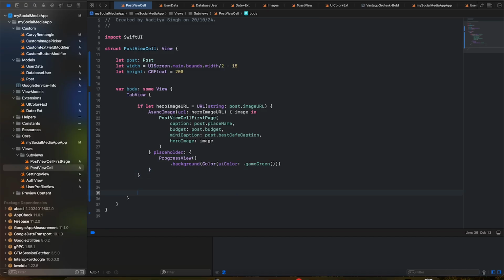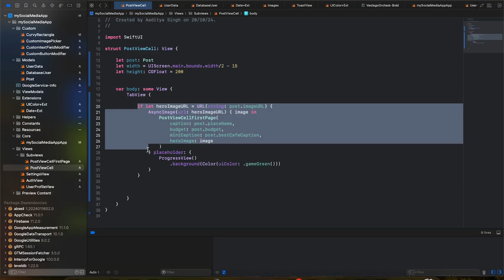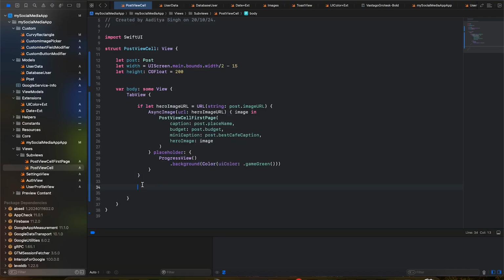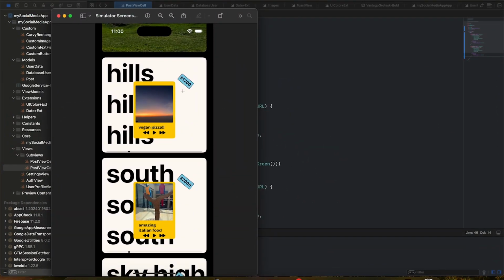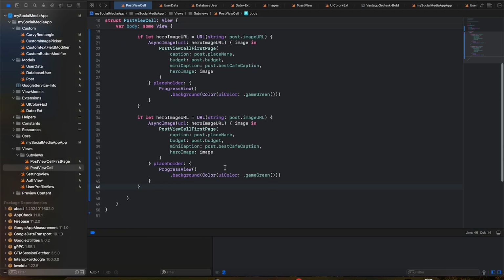So now what we can do is use this entire block again, but this time we won't show this first page view, but instead the image would be shown like this with the caption. I was just trying to make the post view kind of unique, so that is why I designed the first page. But it's totally up to you if you are working inside the app and you don't feel like doing that.